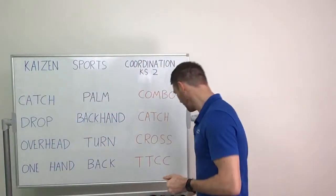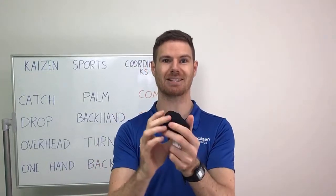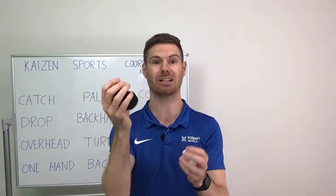If it's smaller it's a little bit harder to catch. For those of you that are watching at home you have a third option: you can get yourself a sock, keep rolling it and rolling it until eventually you have a sock ball. These are a little bit easier to use than the paper balls. They're a little bit softer, they're a little bit bigger and they're a little bit easier to catch.